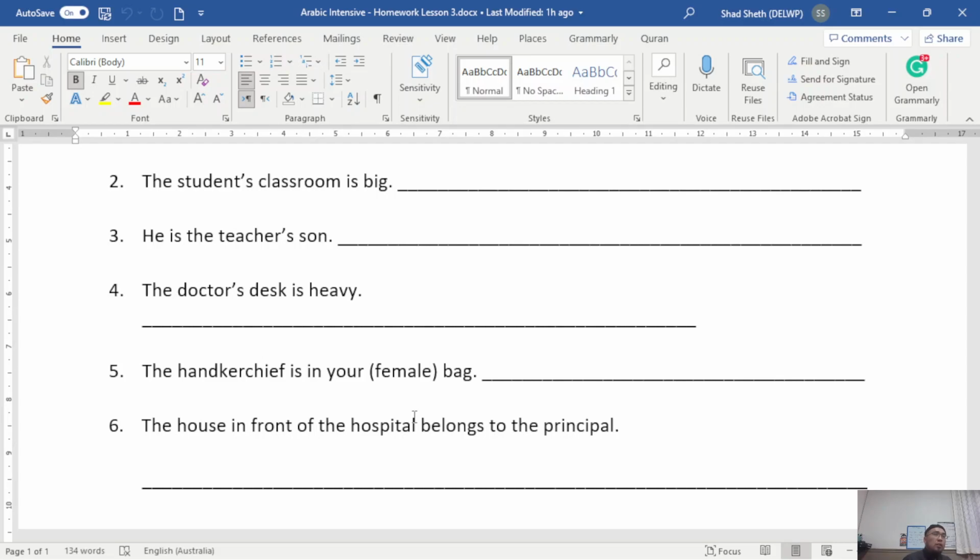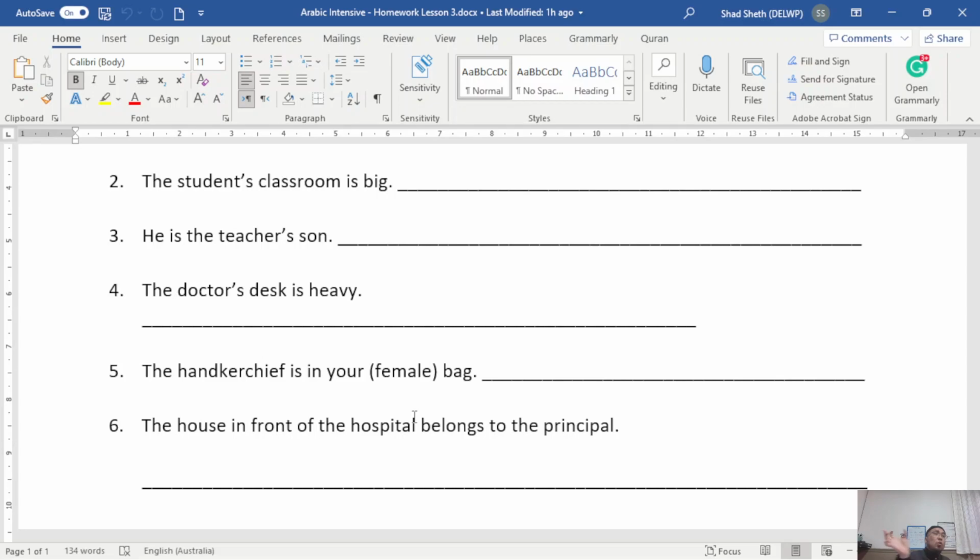Bag of yours. So anything before "of", we said, is mudaf. Remember? Anything after "of" is mudaf ilayh. So now which one is mudaf? Bag. Yes, bag. So what's the rule for mudaf again? You can't have an "al", and you can't have tanween. All right, so that part is solved. The haqiba should be at least haqibatu, isn't it? Yeah, it has to be haqibatu. So that's just one part of the equation done.